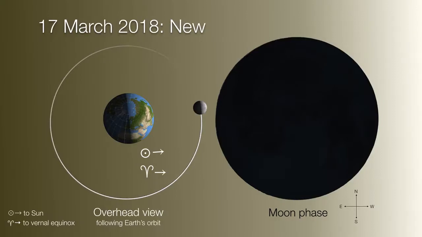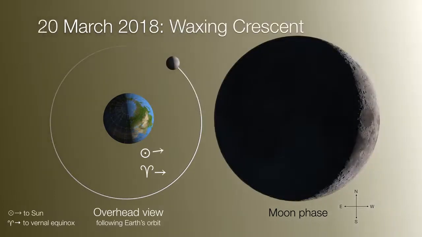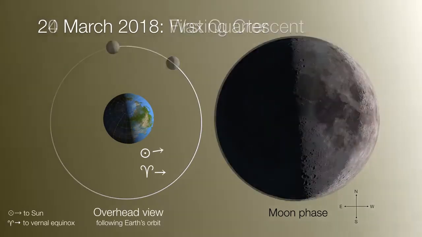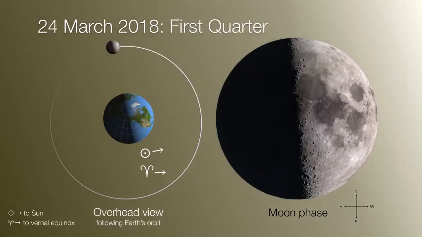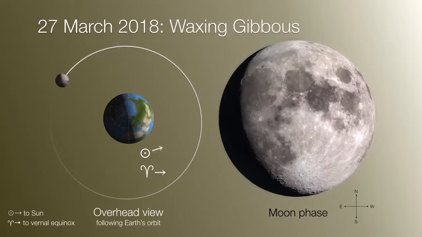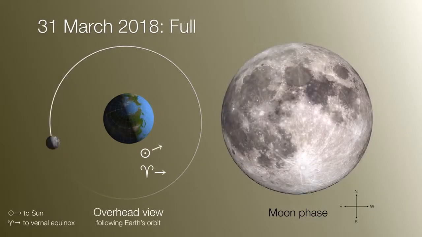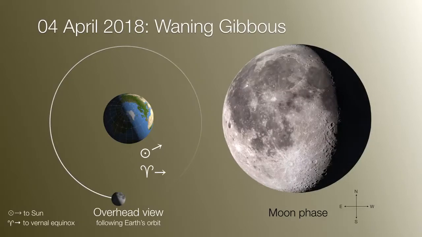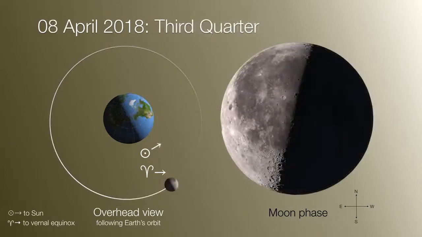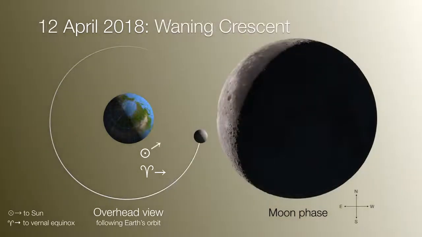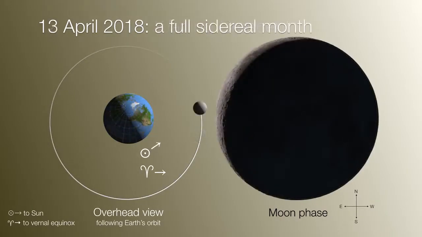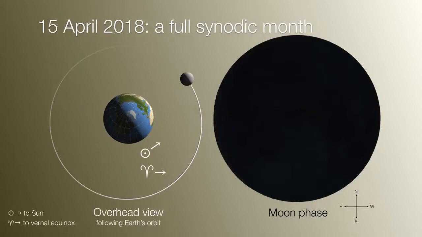And you notice I've drawn a symbol representing the direction to the sun and a second symbol representing the direction to the vernal equinox. So we start out with the new phase and we proceed to the waxing crescent as we saw. And again, now we're just repeating what we saw before, but with a slightly better understanding of how these phases evolve and the sequence of the phases. So the main reason for the phases is simply an alignment or a geometric view of the moon with respect to where it happens to be with respect to the sun.